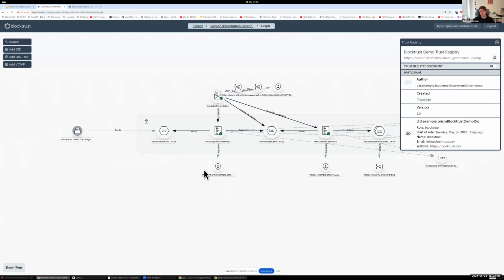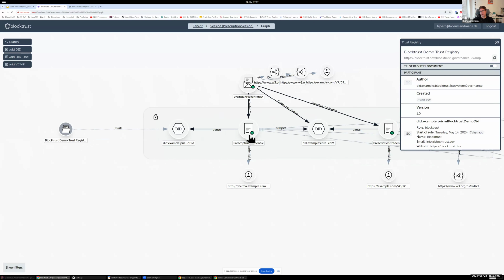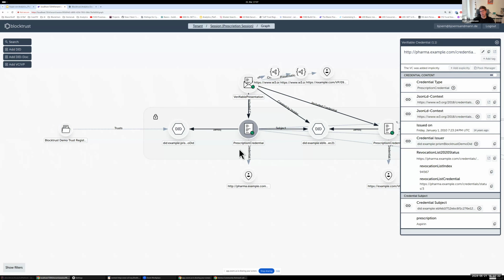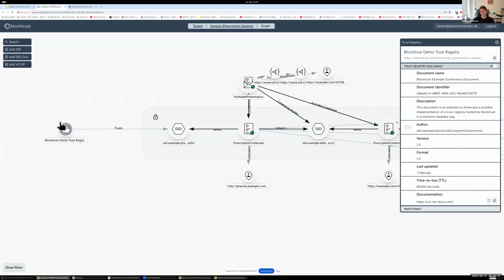But when you now look at the arrows, you see the credential is defining the issuer. So the issuer is on the left. It's upside down, the word at the moment here. But the issuer is to the left, and the subject is to the right. And the relationship between the issuer and the subject is defined by the credential. That's the reason the arrows go this way. And when we look at the trust registry, the arrow goes this way because this DID is inside this trust registry, and the definition goes this way.